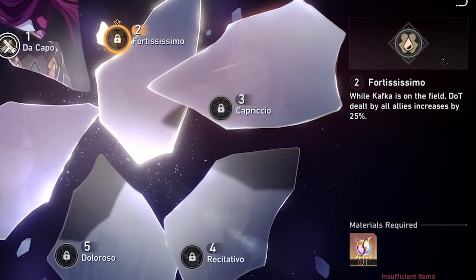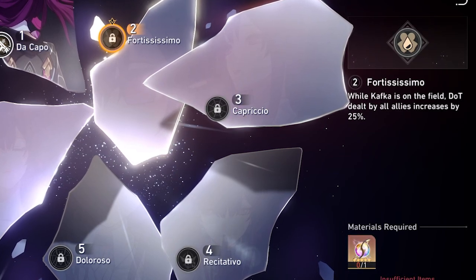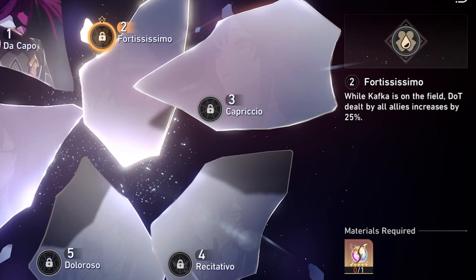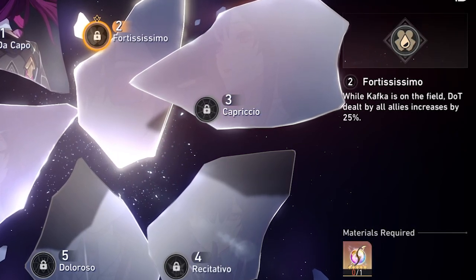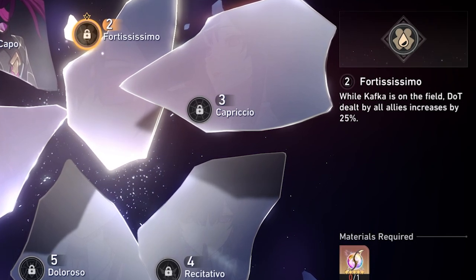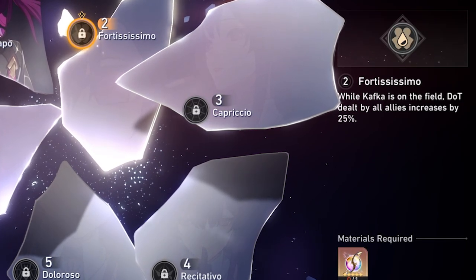So if you have her in the team with a character like Guinaifen, your Guinaifen is going to deal a lot more damage with her burn dots. So having Kafka up to Eidolon 2 is very, very beneficial for other dot damage carries in the party. And this is very important for especially a character like Guinaifen, which I'll explain in a second.